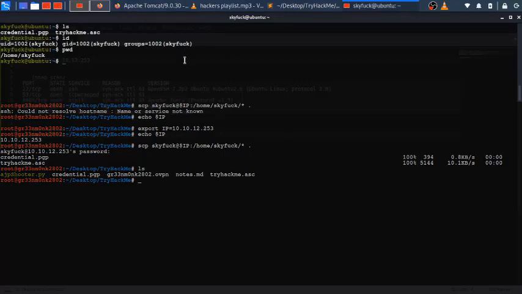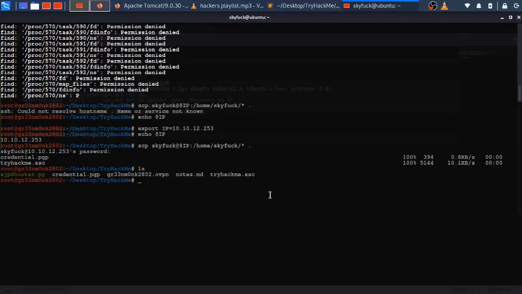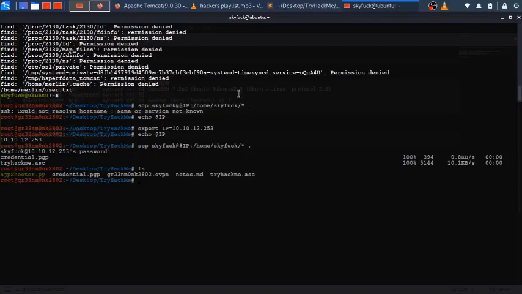Okay, so let's find the user.txt file. What I'm going to do is find / -name user.txt. It can take some time to find that file. If you're looking in the root directory, the user.txt file is there. Meanwhile, okay, I made a mistake, a blunder. Anyways, one thing you can do is redirect the errors to /dev/null, which I haven't done. But anyways guys, I got this directory which I would like to cat out definitely.